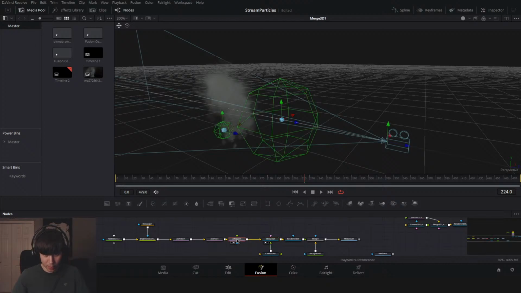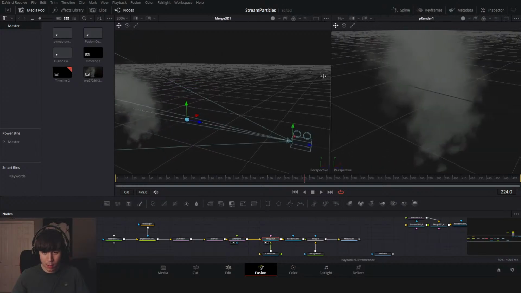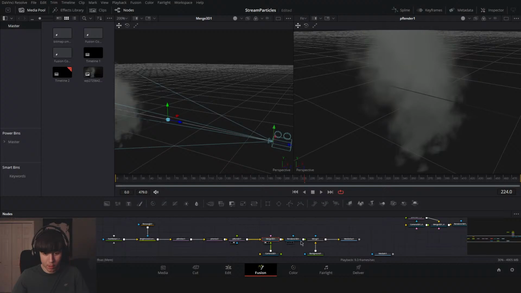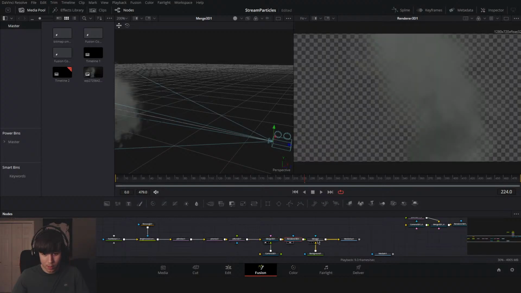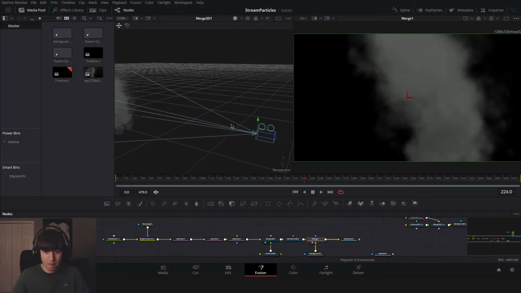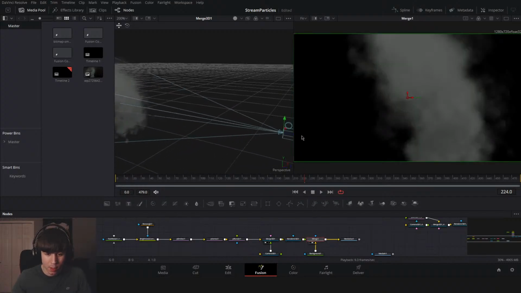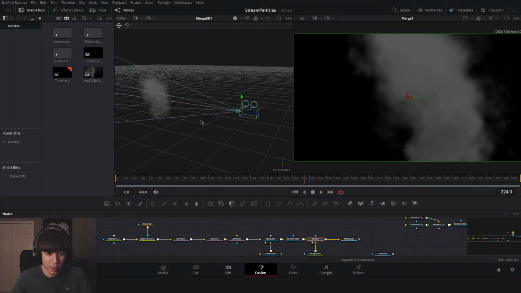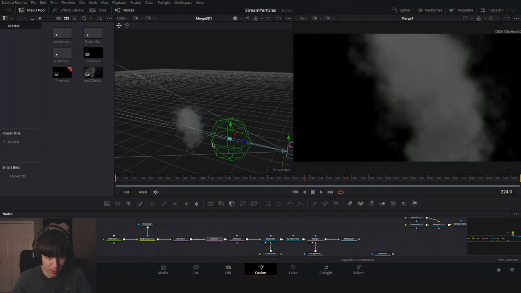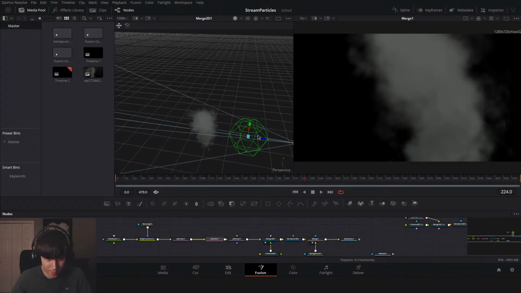I'm actually going to pull up both of these here. I'm going to pull up the merge so I can preview what the final smoke's going to look like. And then this vortex here.